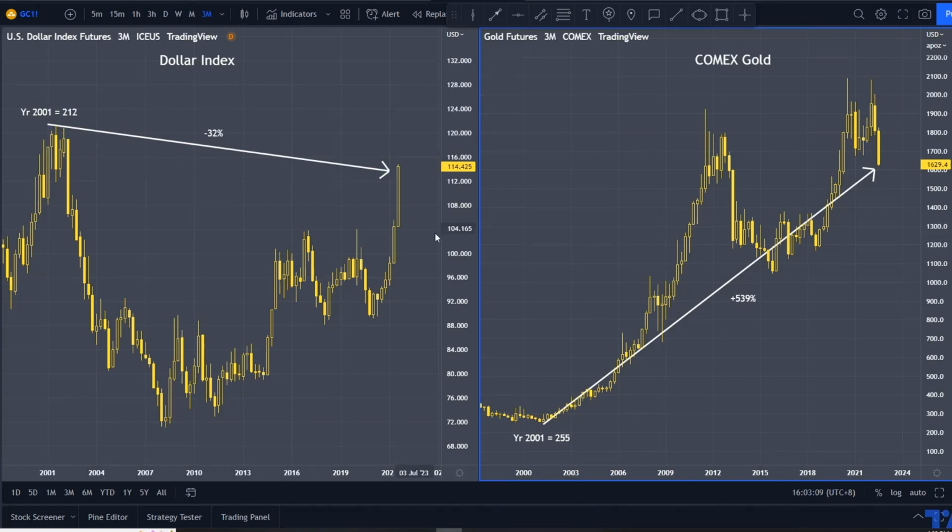We could see that over this period after the millennium, the dollar moved down 32%, but gold increased by 539%. And I kind of disagree with a lot of people who say that gold is not an inflationary hedge. I think this example has demonstrated that gold is still a good inflationary hedge instrument. I think most of us are looking at the short-term, day-to-day operation. But if we look at the bigger picture, we will appreciate gold a little bit more, that indeed gold is a good inflationary hedge instrument or commodity.